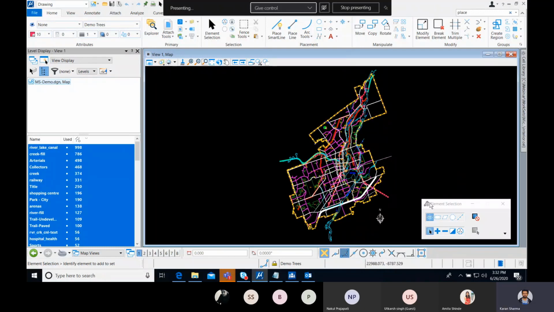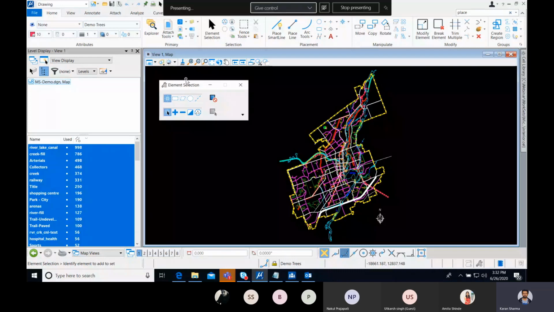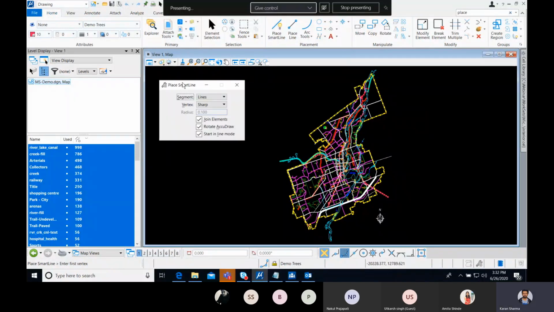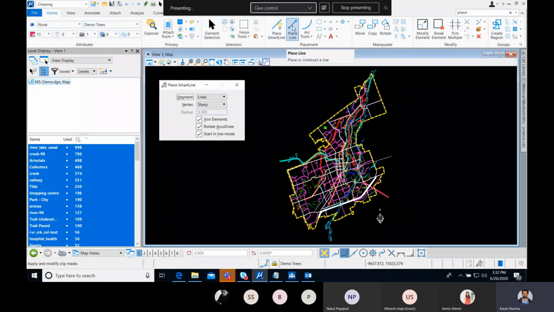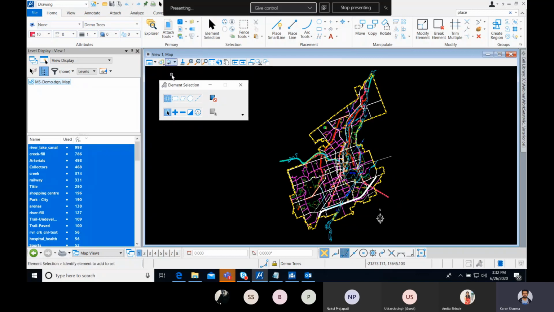Then I'll discuss the tool settings window, tool settings dialog box. This is very important because anytime you select any command or any tool on MicroStation, a tool settings dialog box will appear. It depends on the tools we have selected. Okay, so element selection is by default. If you press escape, if you have put your settings in preferences that escape is coming out of a command, then escape will take you back to this element selection.